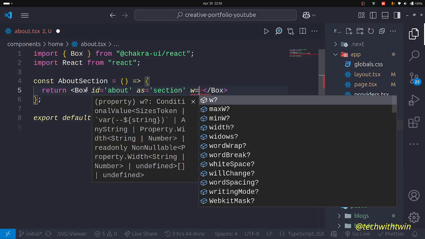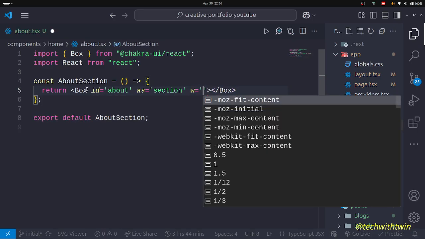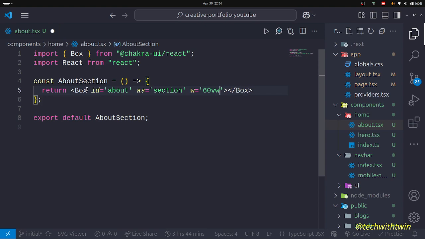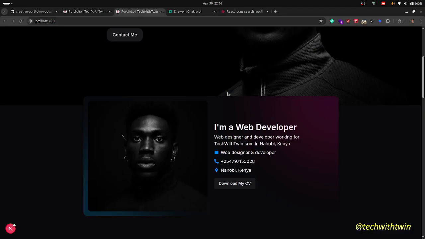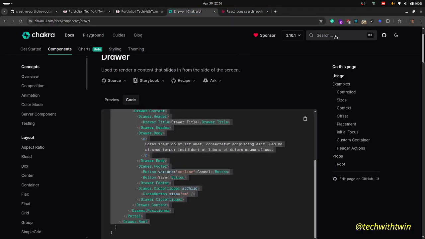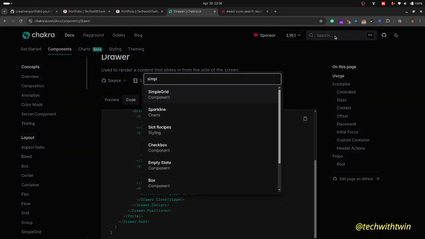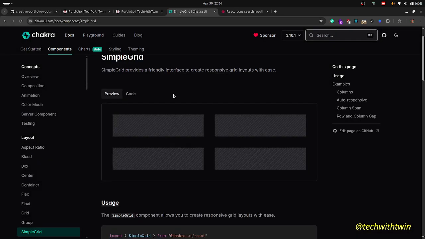So the width, I'll give it 60 viewport width. And then after that, we need two columns. So in Chakra UI, they have simplified the grid system. So you go here, the Chakra UI, they have simplified the grid in that if you need two columns, two exact columns, you can use this component called simple grid and pass some props.